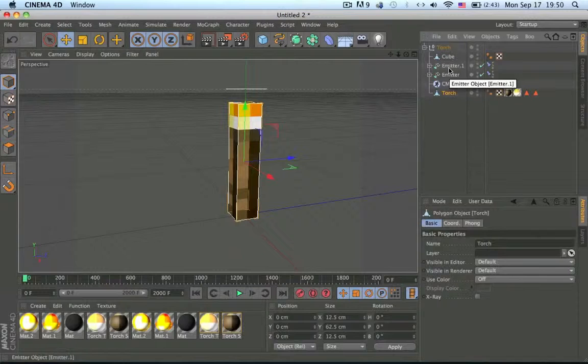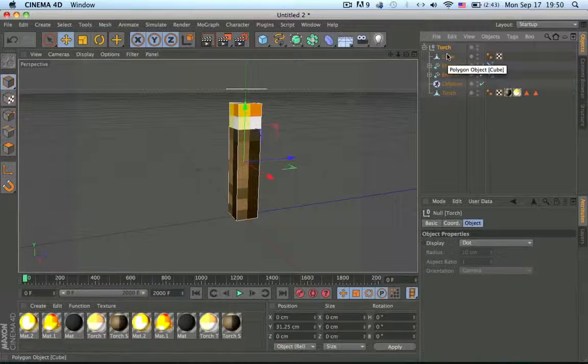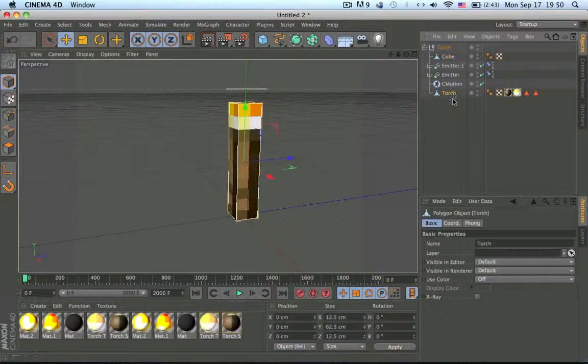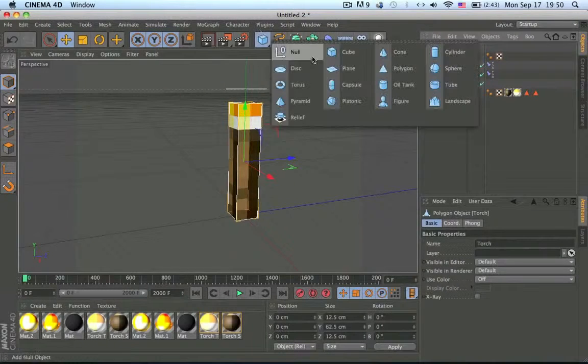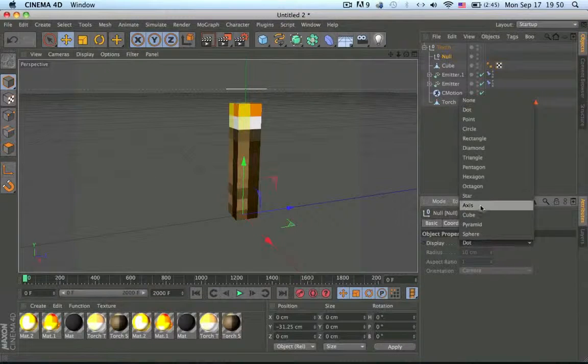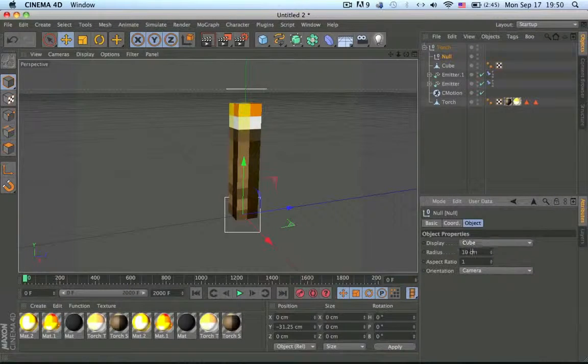Now when you rotate the, we need to parent the cube to something like the torch, actually. No, to a new null. And then scale this null. I mean, change it to a cube. Change this to Z or whatever.